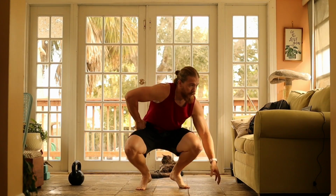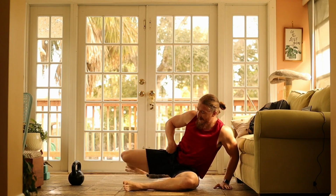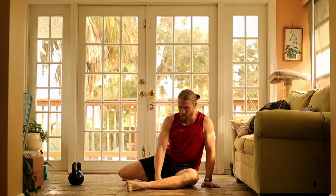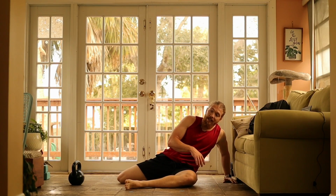The last thing that we're gonna be doing is a hip 90-90 with a fold and lift, okay? Go back here a little bit just to make sure I'm in the camera frame. So 90-90 is when the front leg is at 90 degrees and the back leg is at 90 degrees. This is the start position. Some of you might have issues and have to lean out of it. If that's the case, just do your best to stay as tall as possible.